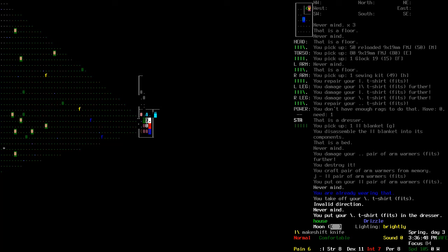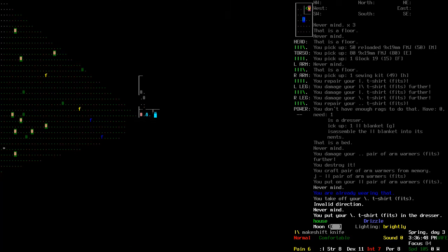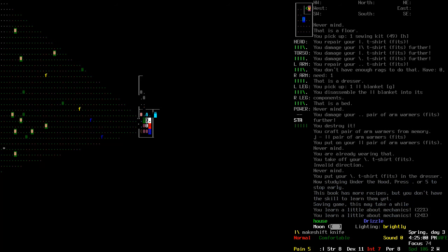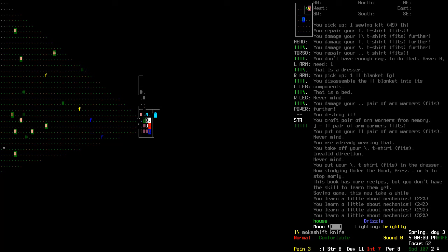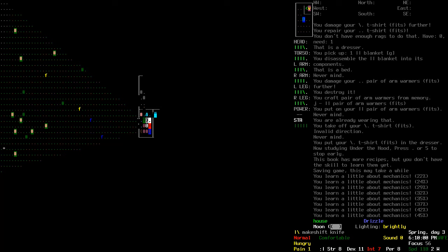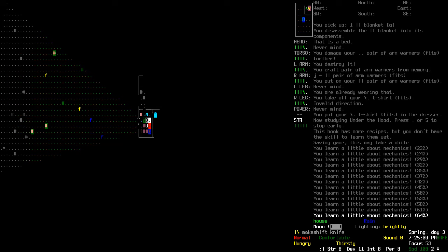That's still hilarious. Okay, let's go ahead and read a book. So perhaps mechanics might be a good idea. We've actually got two cookbooks as well. War First Aid. Let's go for Under the Hood though. I need my mechanics skill. Let's go ahead and read some mechanics. And then we'll probably scavenge at night time maybe, as long as I'm not stupid and decide to walk out of the mines again.